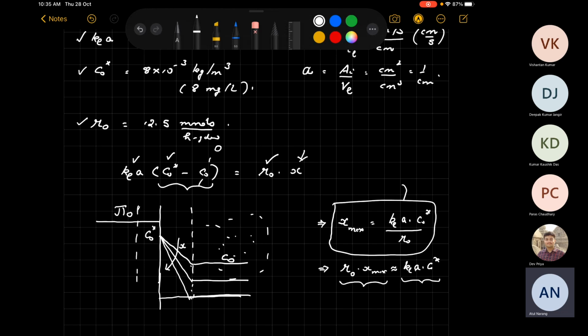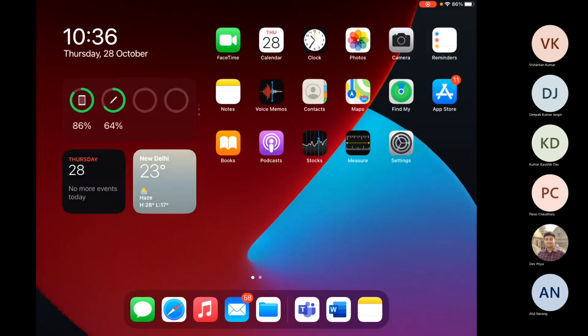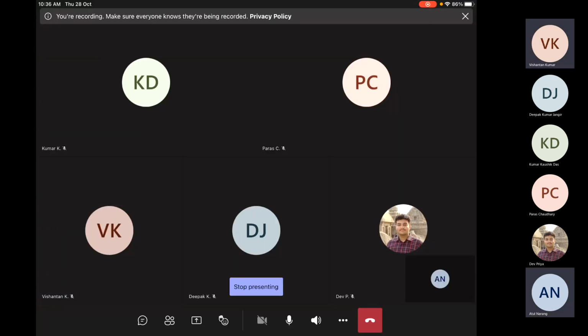Where the numerator can be viewed as the maximum O2 supply rate. Keep in mind, the numerator has units of millimoles per hour per liter of the liquid. The denominator, on the other hand, has units of millimoles per hour per gram dry weight. The ratio of the two gives you the maximum X. Is that part clear? Any questions on this part? So it's clear.